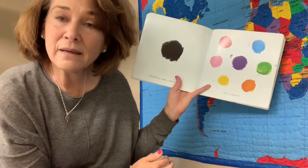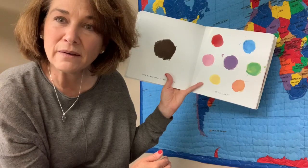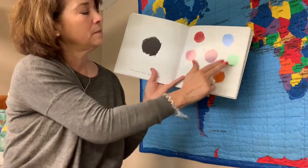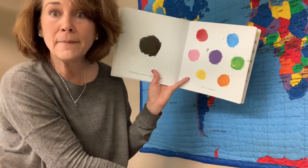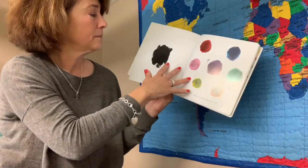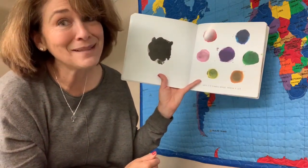And black will make them all darker. Let's try putting some black on. Ready? Get some on your fingers first. Okay, did you do it? We ready to go on? Oh, makes sense, doesn't it? Makes them much darker.